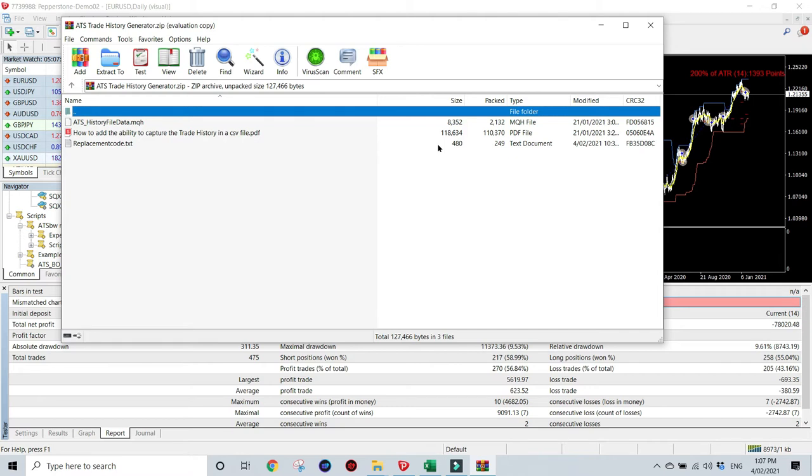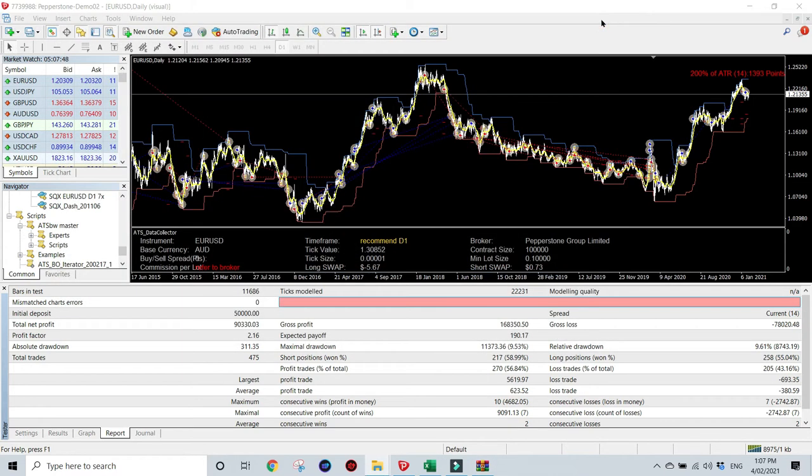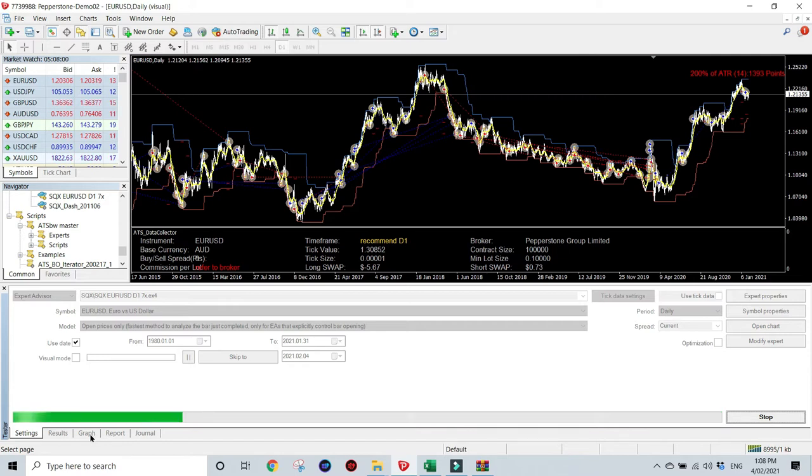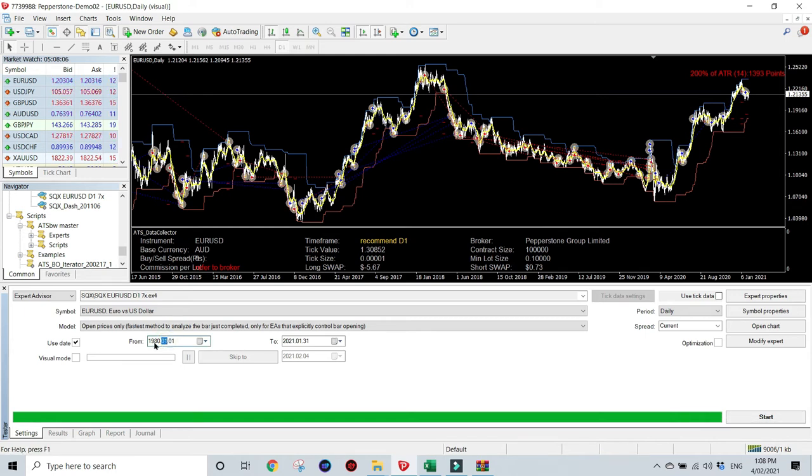Firstly, let's do a quick backtest using an expert advisor that we want to enhance with this code supplement. I will do this to show you the limited information that is currently provided by MT4 functionality. So I run a 50-year backtest for Euro USD on the D1 timeframe using an expert advisor that I generated within Strategy Quant X for this example. But this code supplement is available within your Metatrader 4 environment for any uncompiled source code.